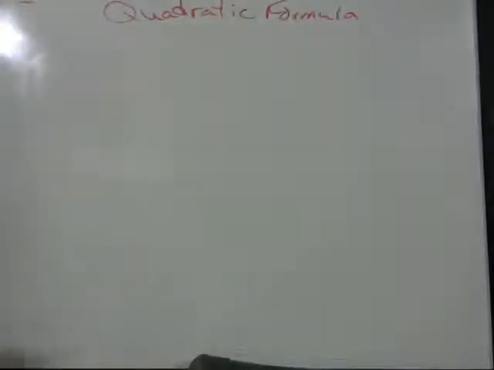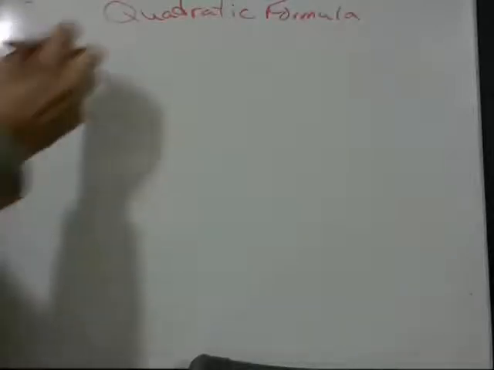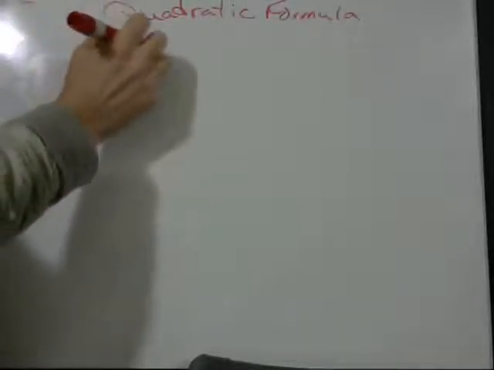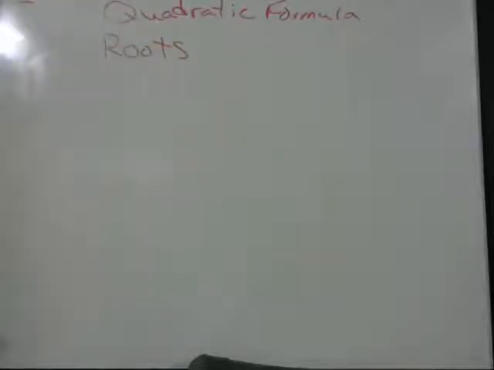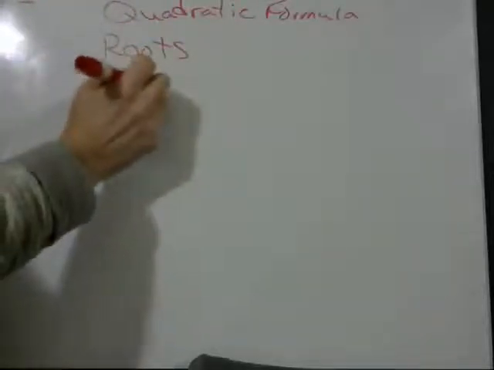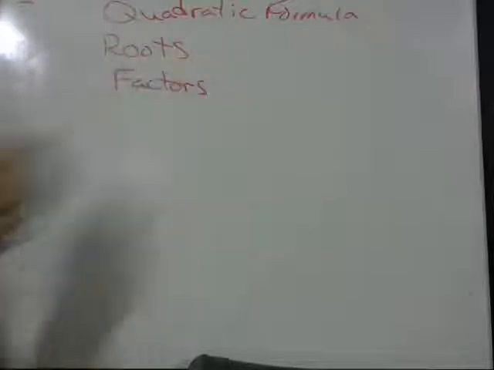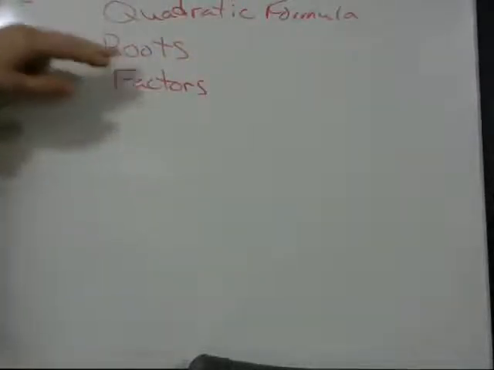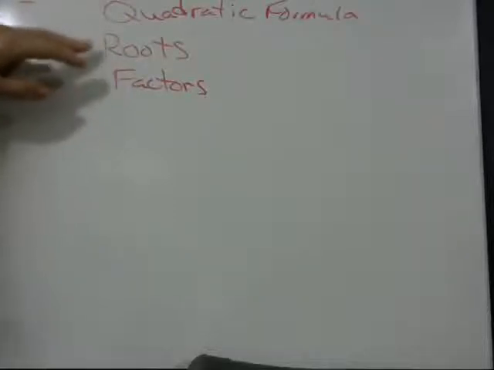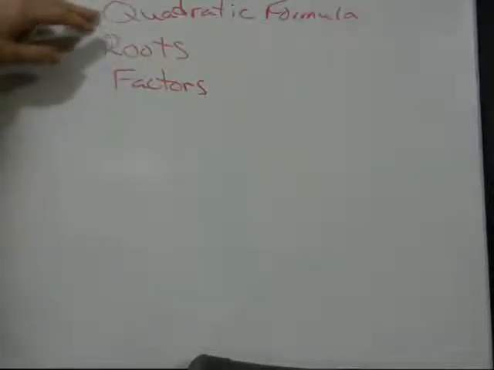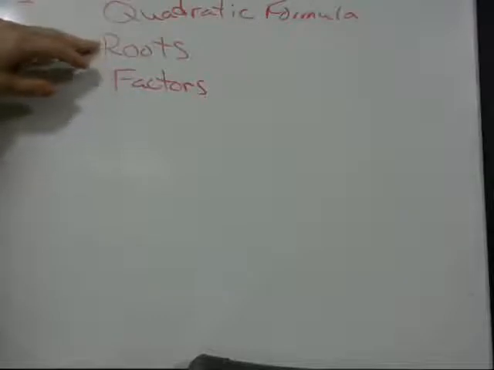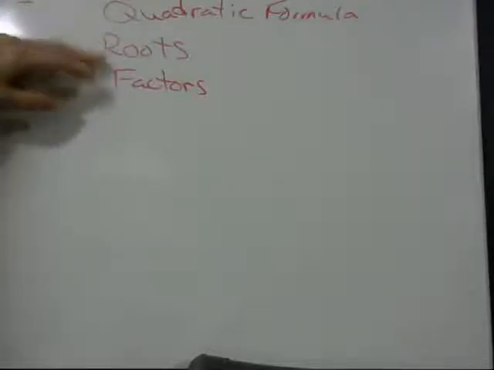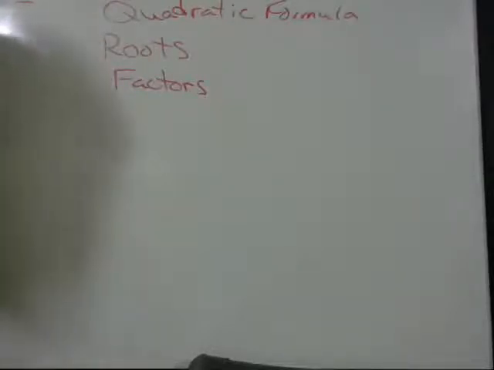You're going to be asked really two kinds of problems where you have to use this. One is finding the roots, and the other is finding the factors. If you get asked to find the factors, you're still going to have to find the roots. So regardless, when you use the quadratic formula, you're going to find the roots. A second step would be to find the factors, and I'll explain all of this.